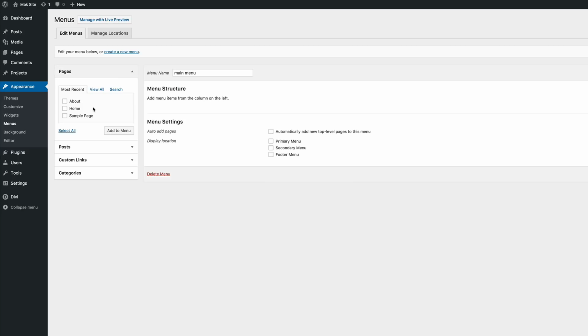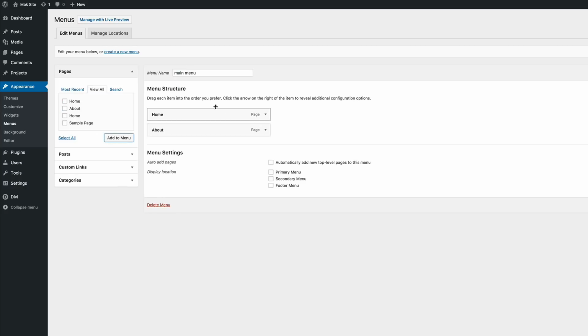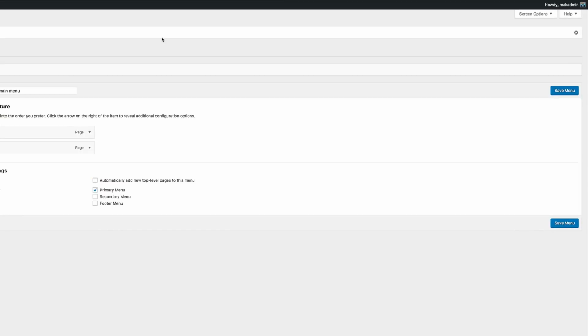Right, so now we have the ability to add all our pages onto this menu structure. Here I'm going to click on view all because I need to see all the pages. So far I've only got 2 pages. I'm going to click add to menu. So those are 2 pages. If you also have custom links, you can add your custom links from here, but I'm just going to leave this as it is. And then the most important thing is to make sure that this primary menu button is checked, because this is what selects your main menu. I'm going to click on save.